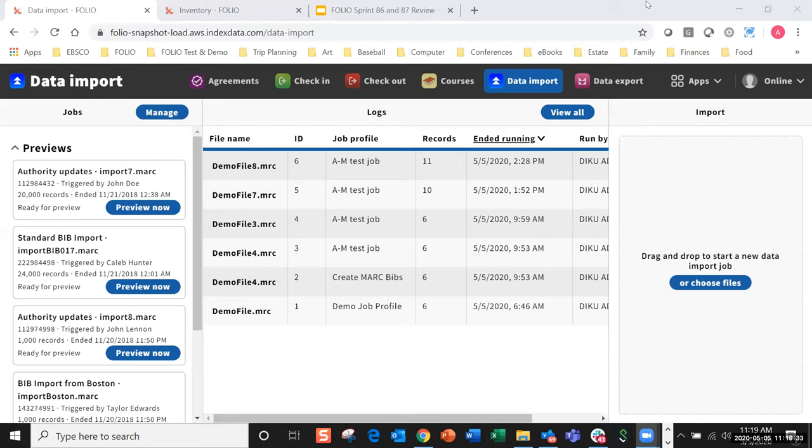So I stole the demo today from the developers because basically everything that I'm going to show is stuff that all the developers have worked on to make happen. And like the other teams that have talked, these past two sprints have been tons of bug fixes and also staff changes. So shout out to Yvonne, who is our new UI lead replacement for someone who rotated off the project. And also William Welling, who was on loan from Texas A&M for this quarter to help with the performance related stuff that folks have logged and talked about for source records.